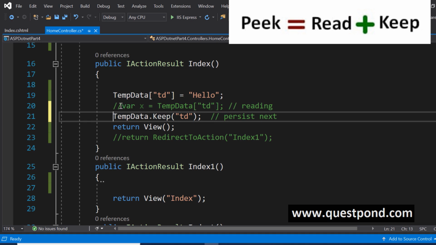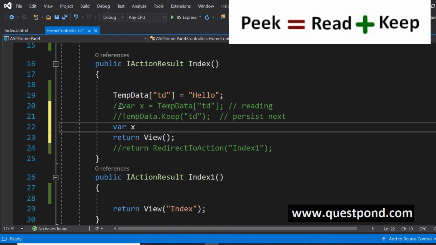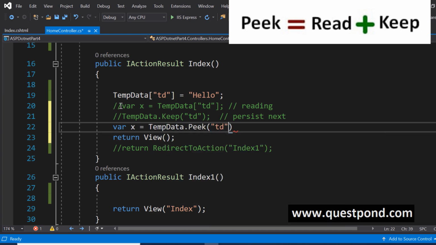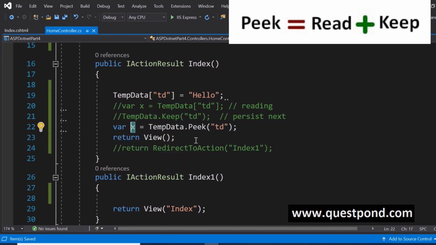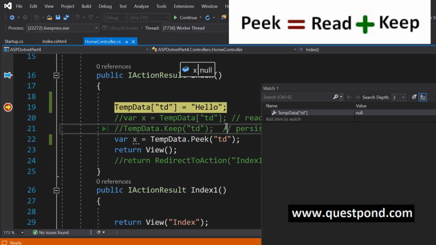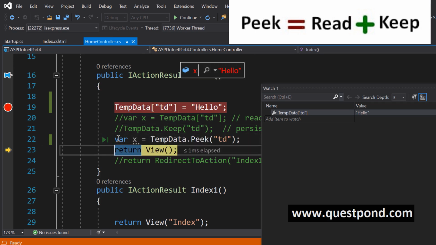So if we say var x is equal to temp data dot peek TD, what this will do internally is read the value into the x variable as well as call the keep method. There you can see the temp data TD is null, and when I run this line number 22, it is actually running lines number 20 and 21, both of them together.